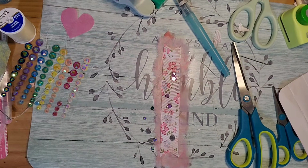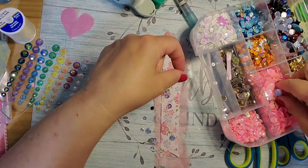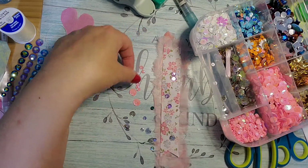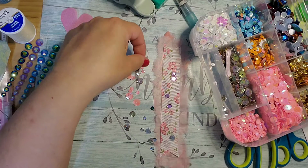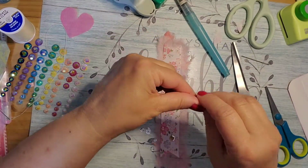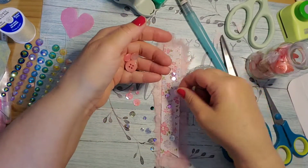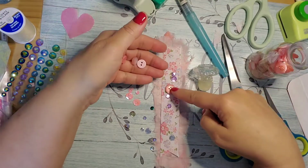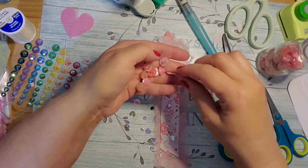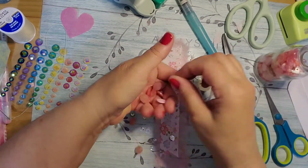And I will take different sequins and beads, just whatever you may have on hand, and sew this on. And then when you use the double-sided tape, carpet tape on the back, you have an instant sticker. And this is so neat because, like I said, if you're making books, cards, journals, I will be using these in my books and journals mainly, and also some cards. I'm just pulling out different sequins and beads, and I will be sewing these on here.